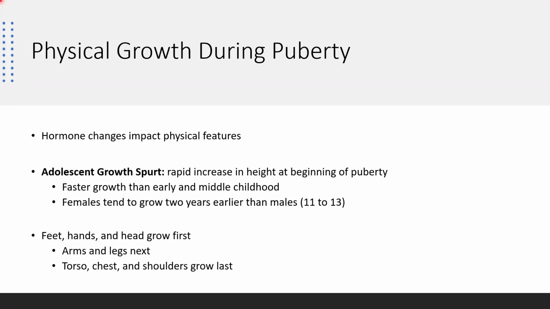We also know that there's trends within the body where an individual's feet, hands, and head will grow quicker than the rest of their body. This actually follows similar growth trends as the first year of life. From there, our arms and legs grow, and then our torso, chest, and shoulders. This is one reason why young adolescents can have that gangly look, long legs, big feet, where the rest of their body hasn't quite caught up with them yet. But of course, by the mid-teens, we are more proportional than the first few years of puberty.